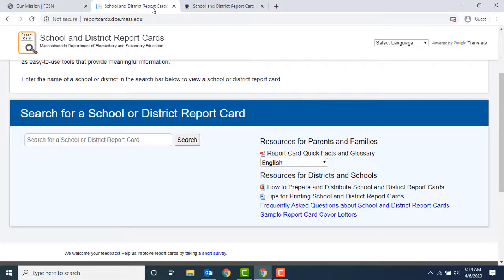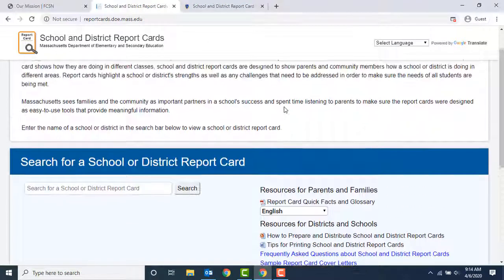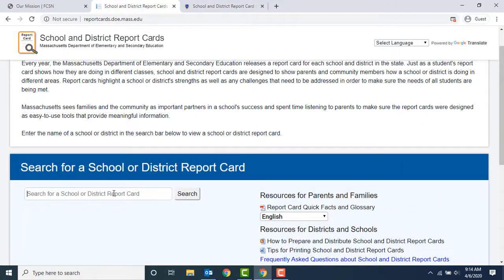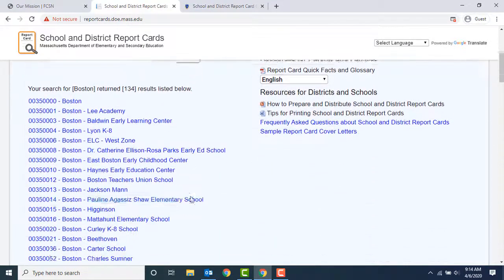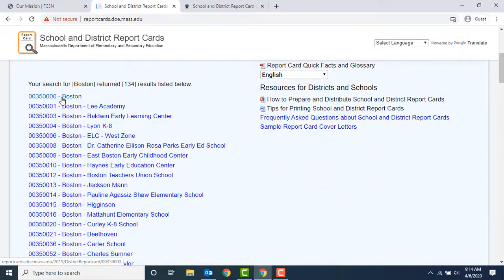Okay, I'm going back to the reportcards.doe.mass.edu. And now you can search for a district or a school. So let's just search for Boston. And you can see here, you can either look at the results for Boston as a whole or an individual school.